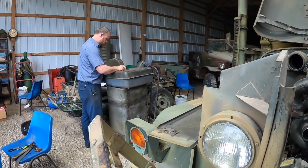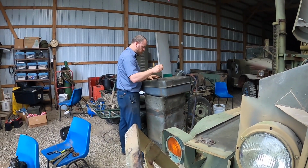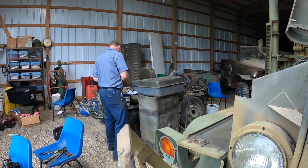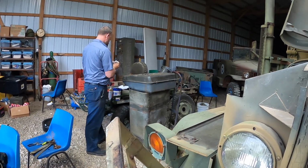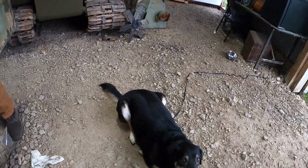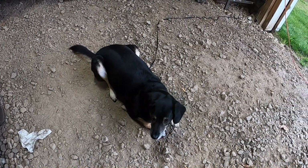We got Bob over here. Hello, Bob. Hello. He's over there working on the fuel tank for the 151. We're gonna try to get that project wrapped up today. We got the boss down here supervising.